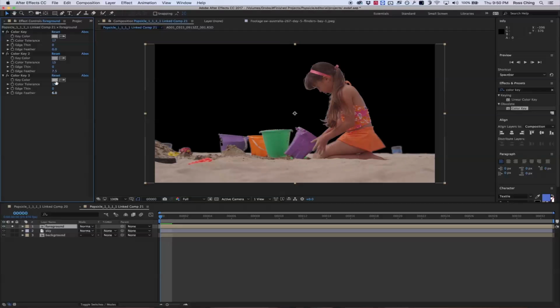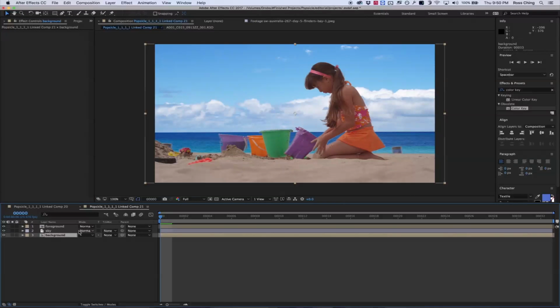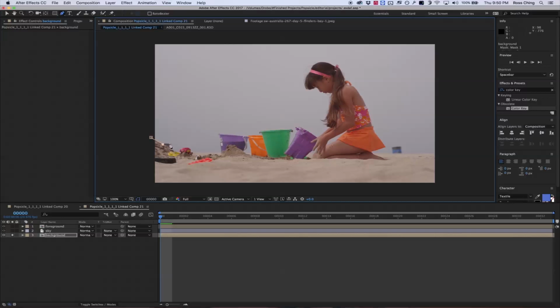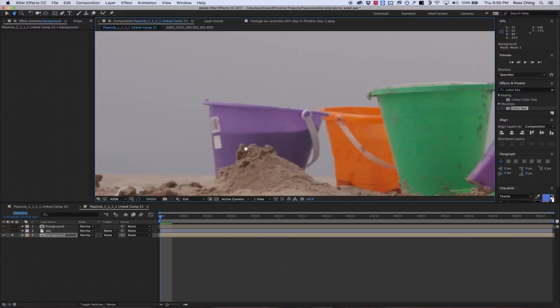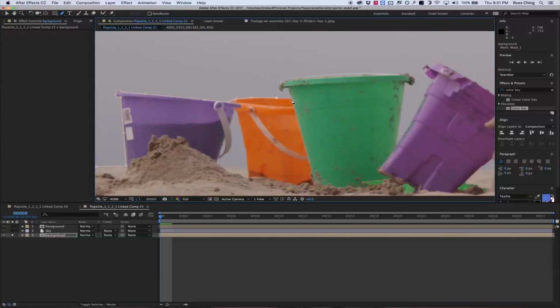And we give it a little bit of feather. So what we're going to do instead is fill our background. And luckily, the camera doesn't move much at all. So let's go into our background and we can make a mask. We need to make the mask pretty precise on this. So I'm going to zoom in and make a mask. And I'll fast forward through this.